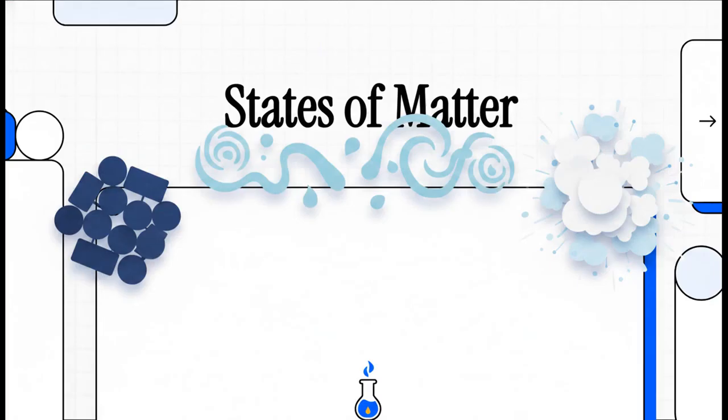Well, welcome to this explainer. I am absolutely thrilled to be your master teacher today. We are going to take a deep dive into the fascinating world of grade 7 science, specifically following the Matatog curriculum's exploration into the states of matter. We're going to visualize exactly how this invisible microscopic world operates, and together we'll unlock some of the most fundamental secrets of chemistry. It's going to be a lot of fun.